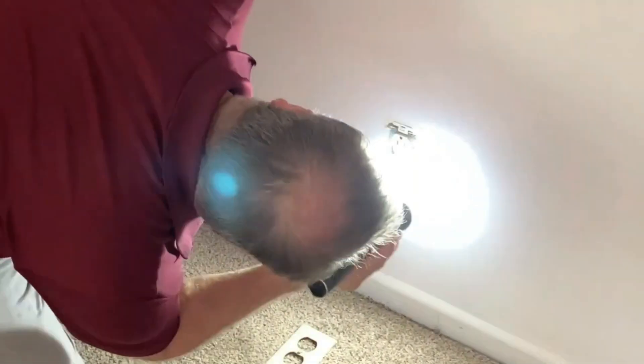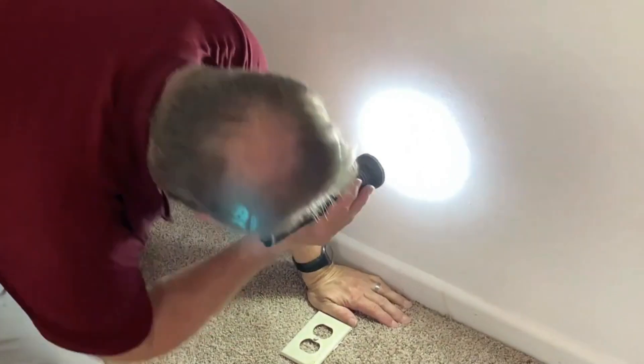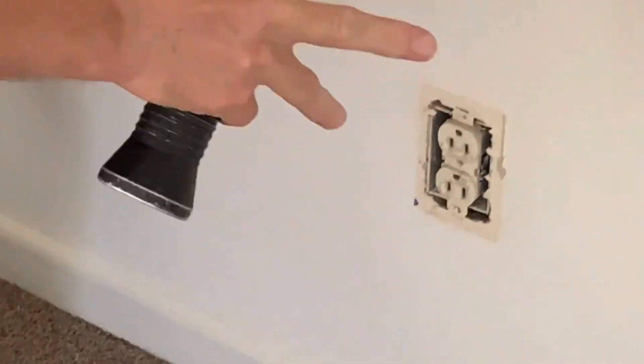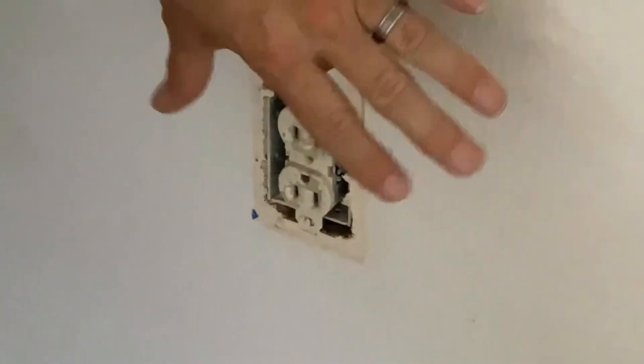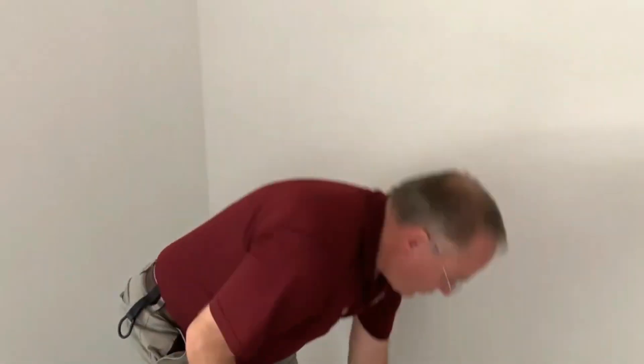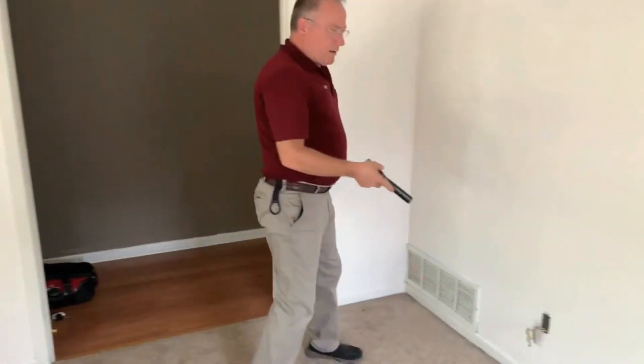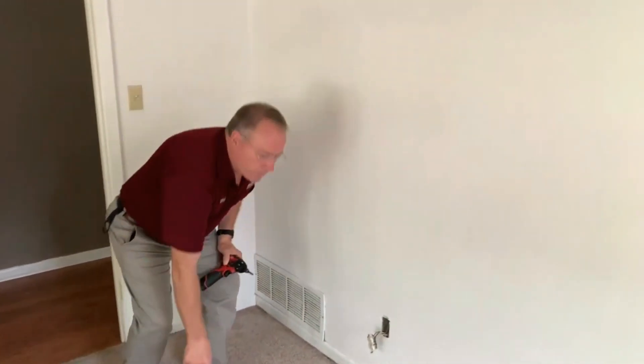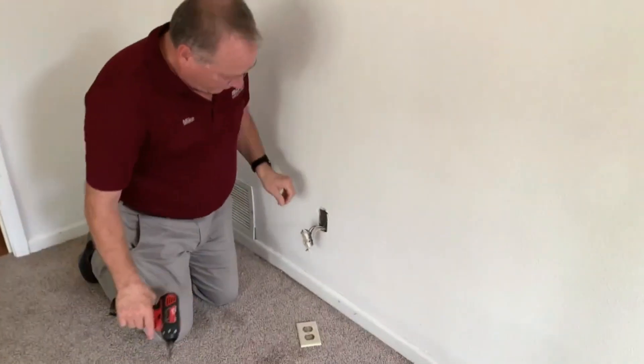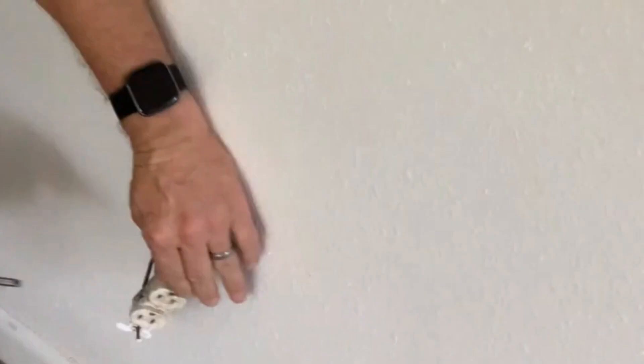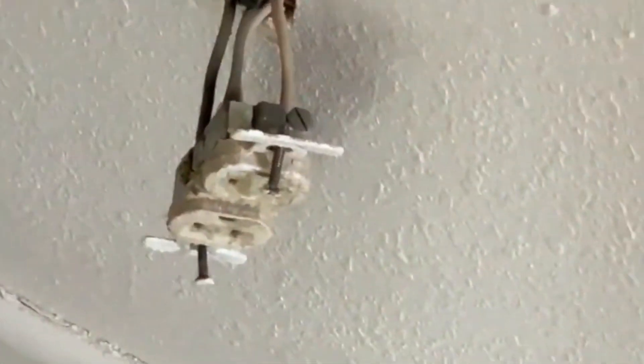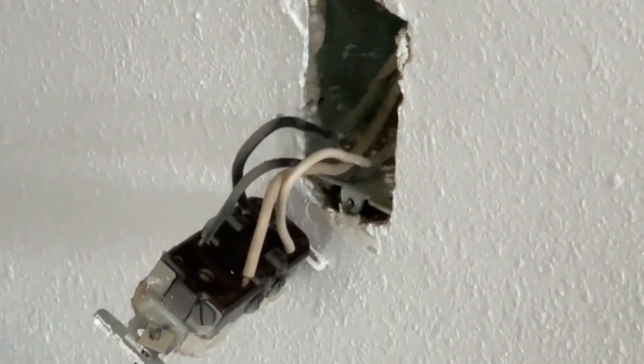Okay and sure enough there are two sets of wires on this outlet. Just to double check and also to show you how you can find the last outlet in the chain I'm going to come over here. And I'm not going to pull it out but by looking in there I can see only one set of wires. So this will be the last outlet in this room. So it is almost certain that this here is the first outlet in the chain and what I'm going to do to prove that is I'm going to take the two wires loose. I'm going to just double check again. Okay so I'm going to cut these wires loose.